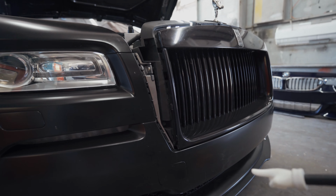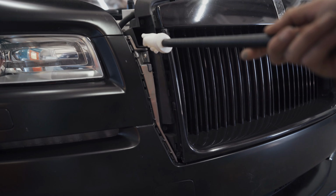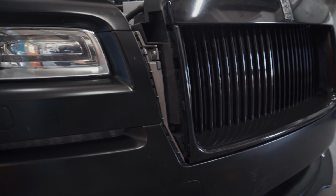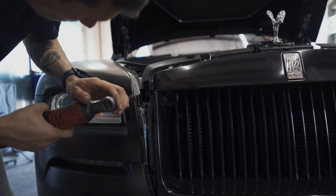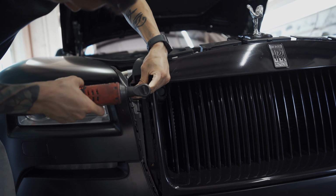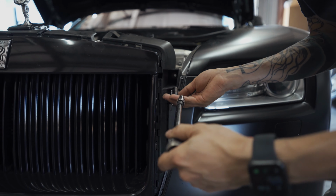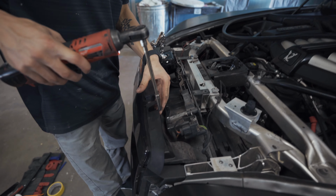So now that we got that portion of the grill off, we got to get these, which looks like a T30. You got another one hiding down there, and a little one on the side here, and it's the same on the opposite side. It looks like it's bolted in right there, so it's going to stop me from taking the bumper off if I don't get this off.